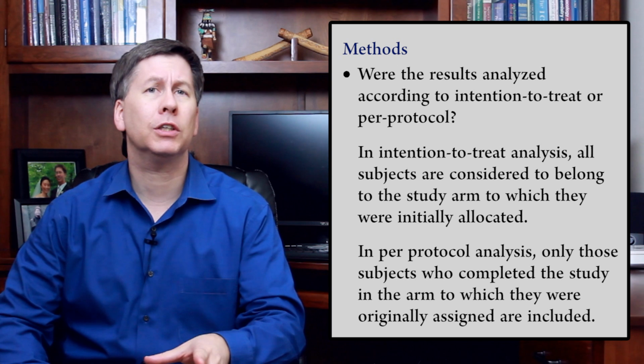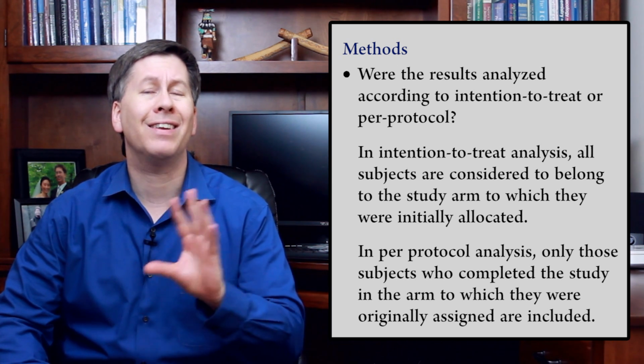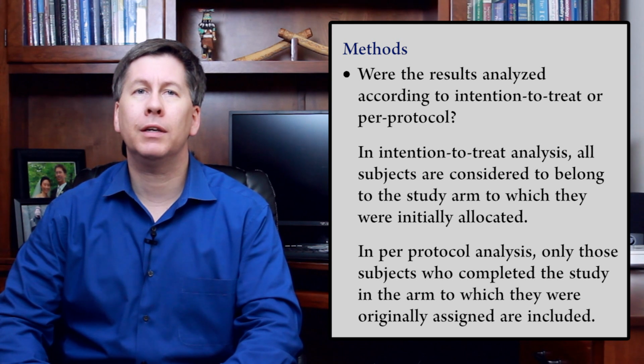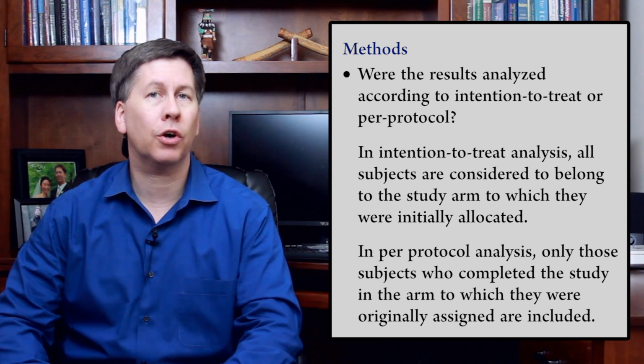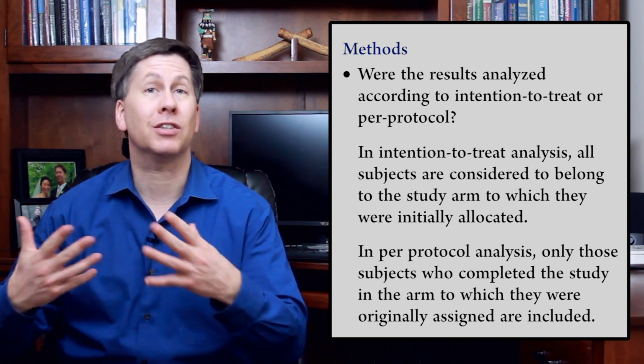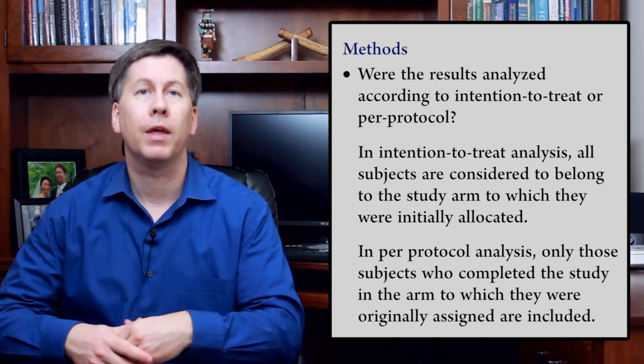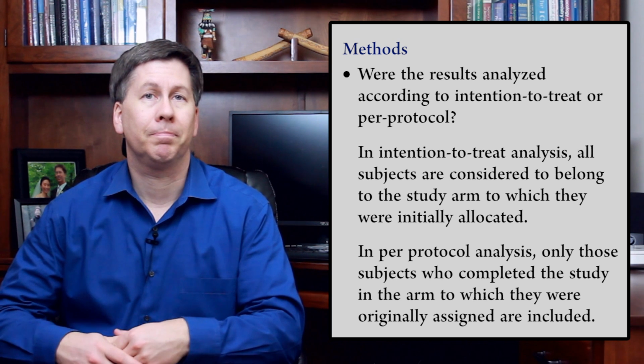That is, why would a patient start a trial in one arm and end in the other? Well, there's a lot of reasons. One of the most common is a patient who starts in the intervention arm, but then develops significant side effects, correctly assumes that they are in the intervention arm, and therefore stops the intervention.